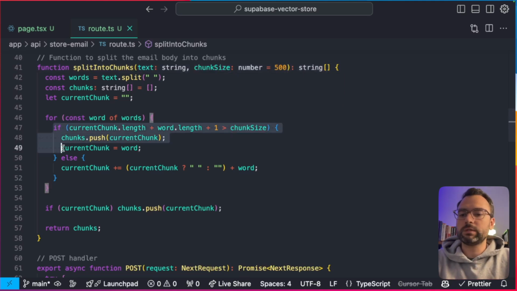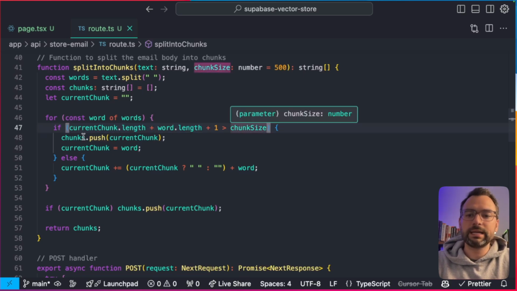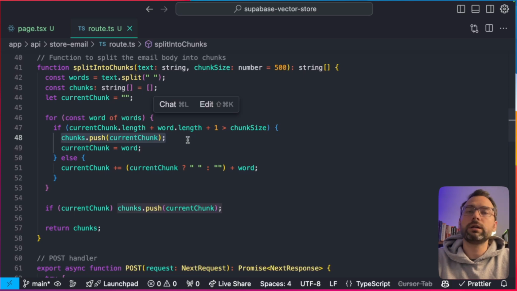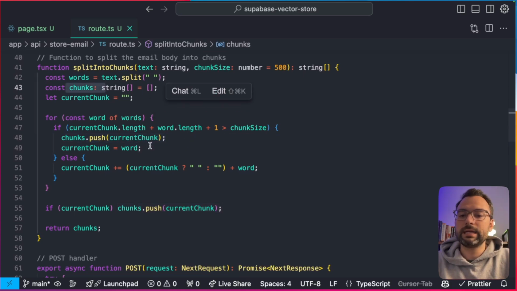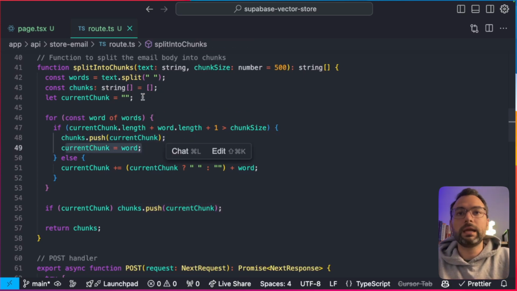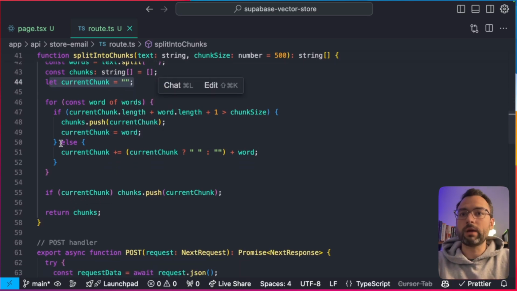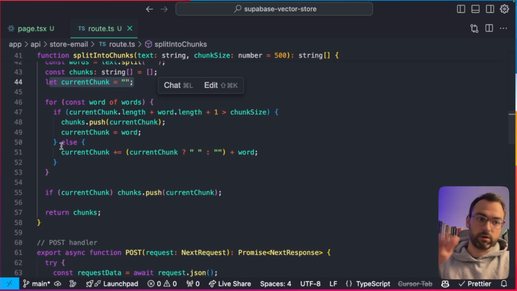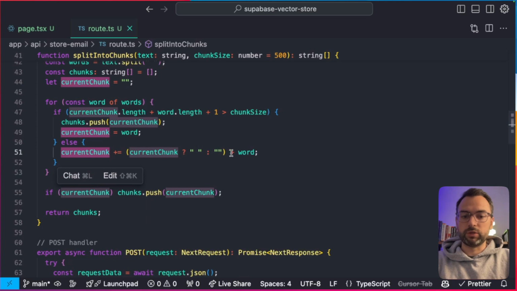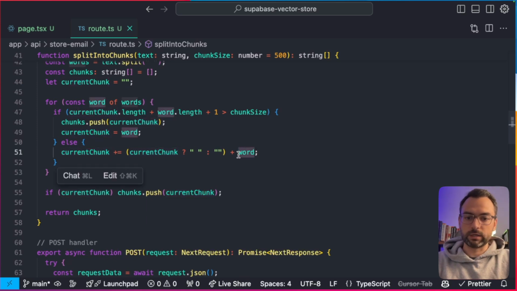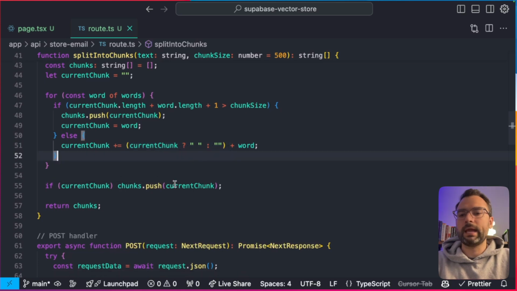And that's exactly what we're saying right here. If the current chunk that we're working on plus the new word we're adding is going to be over the chunk size, just add this current long section of the email to our list, and then let's restart making our next chunk. That's exactly what's going on right here. And then down here, if we're under the size, like we're on word 50 out of 2,000 or 5,000, what I want to do is just add the new word to the end. Here's the new word we're looking at, and I just want to add this word to the current chunk. So that's exactly what's going on, and I'm going to keep it there.